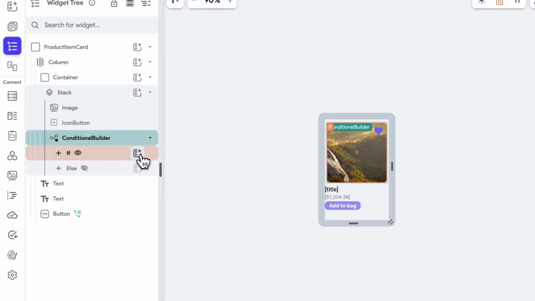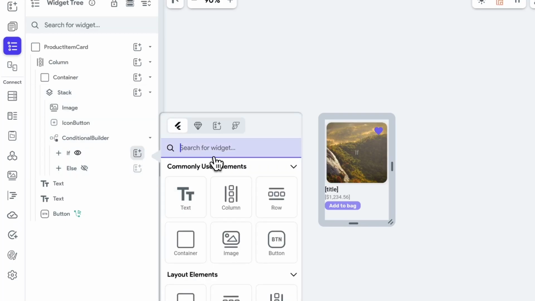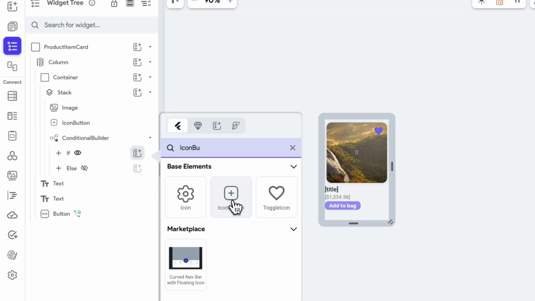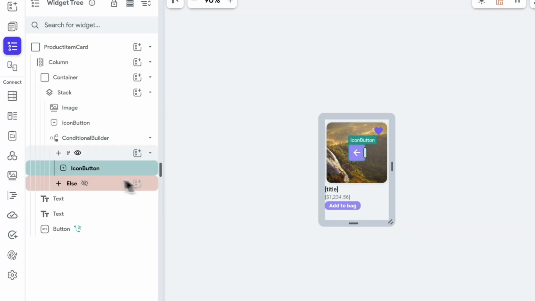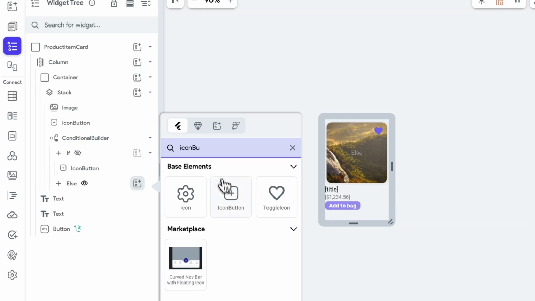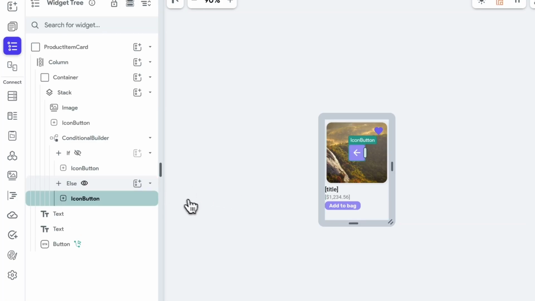And for if, which is going to be true, I'll just go and add an icon button. And for else, which is going to be the false, I will repeat the same. And now I have two icons. Let me just remove the other one that we have right now.